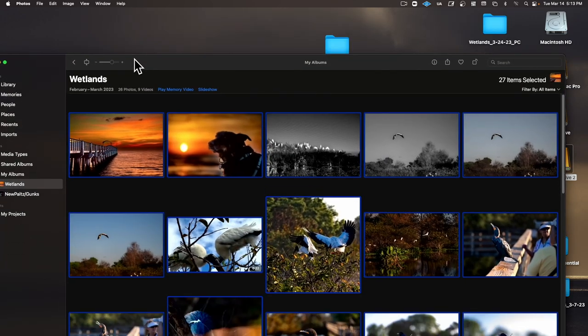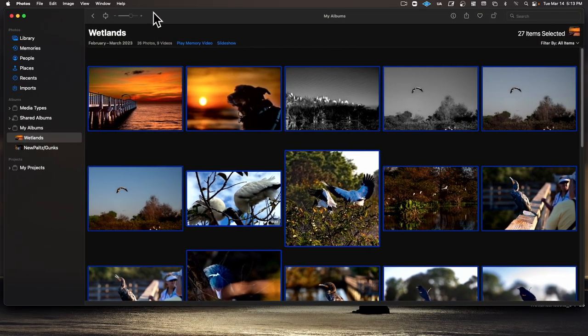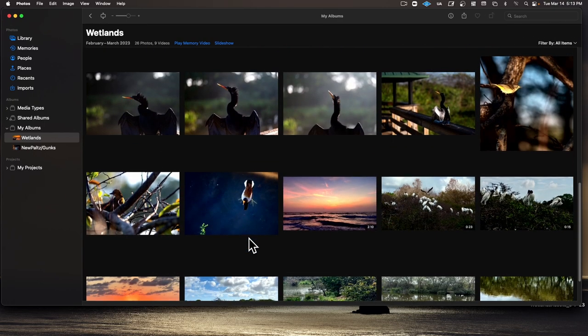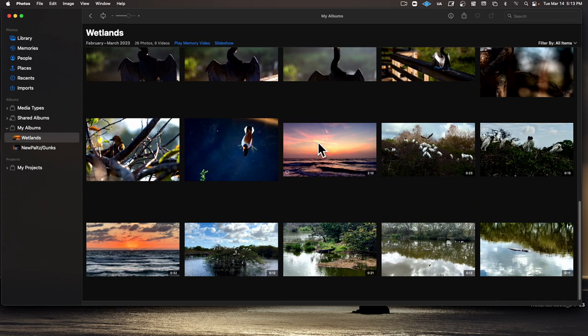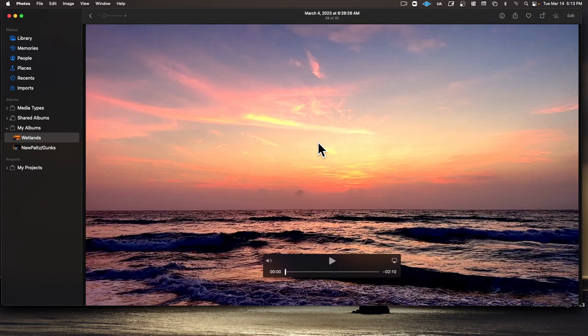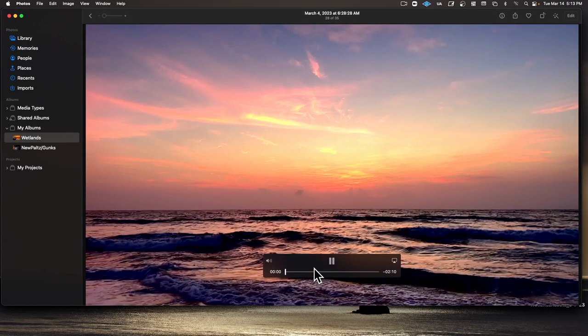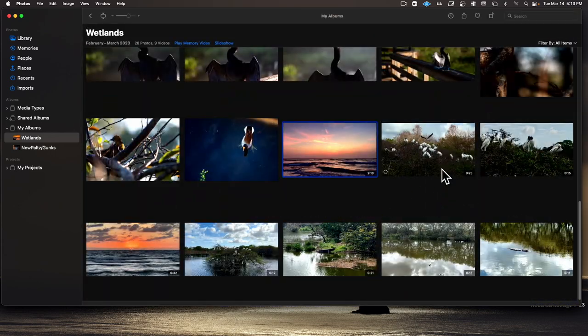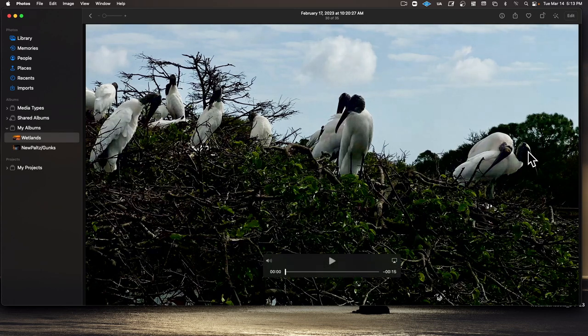Great. Now, before I go anywhere, I want to take a look at some of those videos that I was looking at to see if I could do any color correction here, because it's very easy, right? This one, I played around with this in the phone. I'm going to leave this the way it is. But let me take a look at this one here.